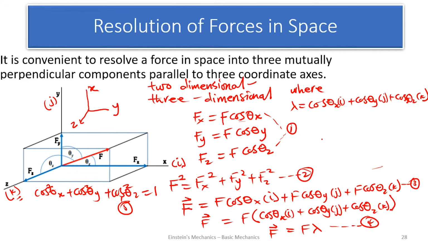And let us not forget that F of x is still in the i, y is in the j, and z is in the k. In the ijk system, mostly you won't be given x, y, z. It will be i, j, k. And you have to know that we are representing our x with i, our y with j, and our z with k. With this, we will be able to solve most questions. Let's tackle a question and we will see how best we will use this to solve them.